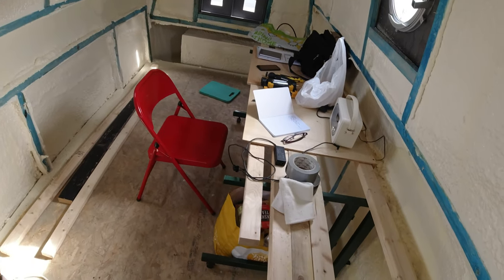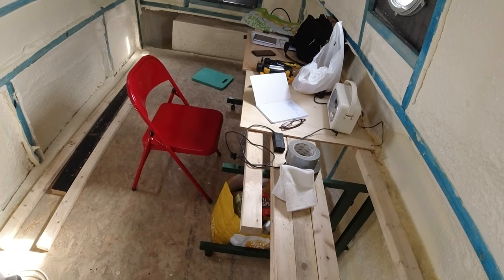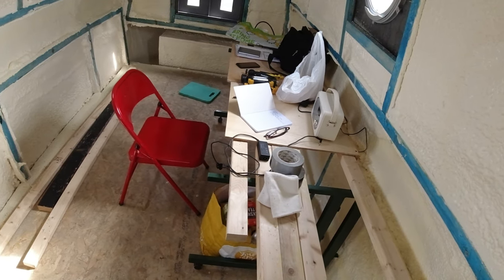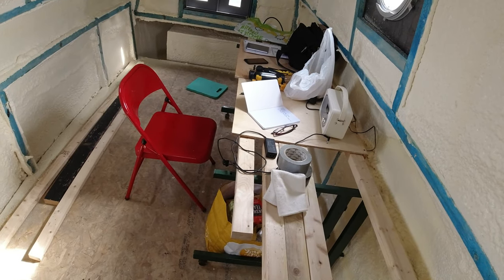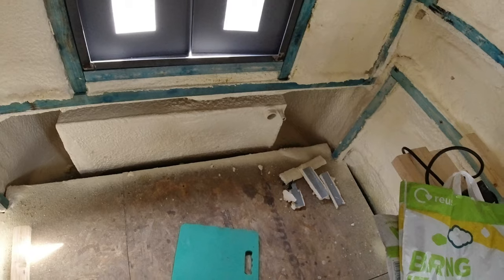I've got my desk area come measuring planning area, and when I've got a solid top on there, I can obviously use that as a bit of a workbench as well for light woodwork. Let's just have a quick wander around.